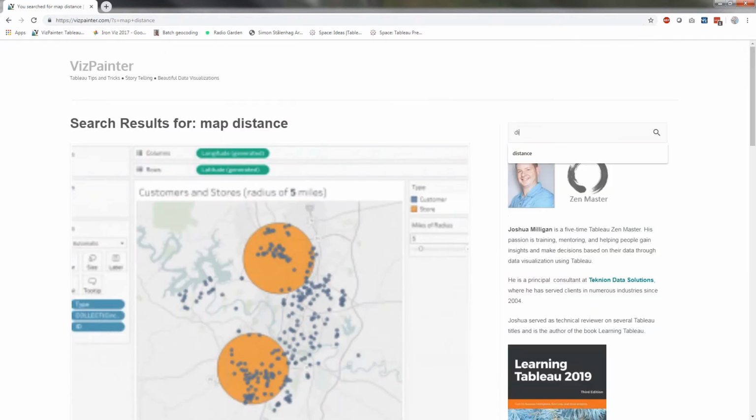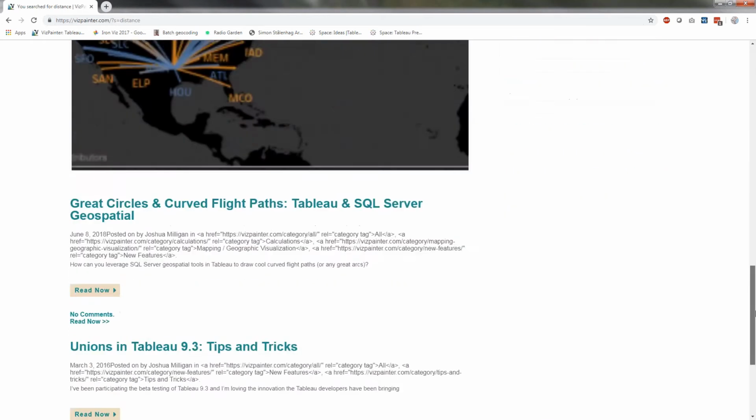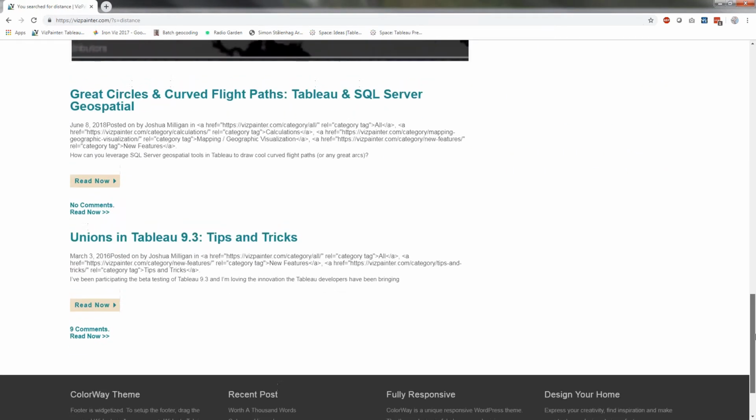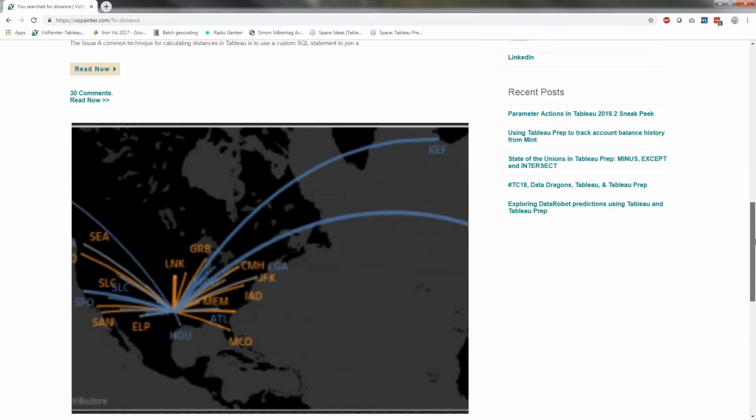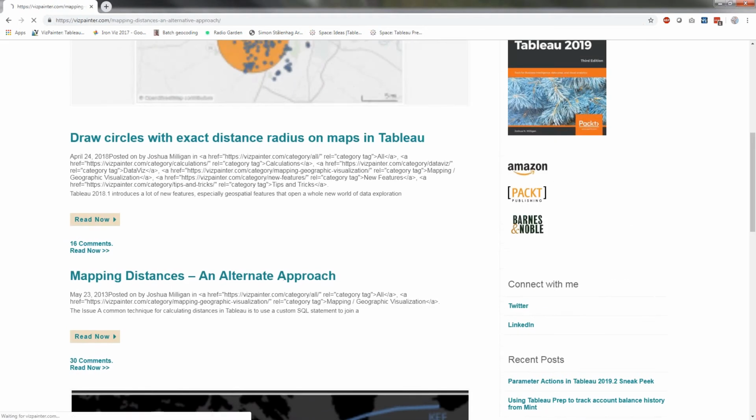Let's search again, just distance maybe. It's actually the very first blog post ever written here, and it's not showing up. Mapping distances, there we go.